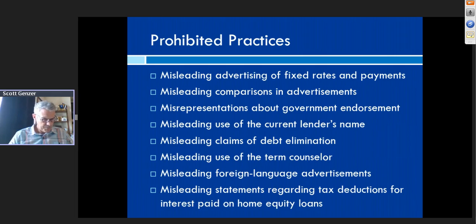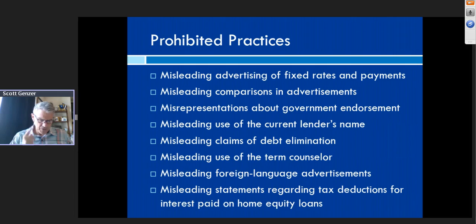Now, Reg Z also prohibits misleading terms for open-ended credit, like free money, you're fully approved or you've been pre-approved, or lowest rates. Right? We can't offer things that we don't know we can offer. We can't promise or advertise that we can get you the lowest rate when we don't know anything about you, your income, your assets. You may be someone that does not qualify for anybody's lowest rate, things like that. So we can't offer things we're not sure can be available.